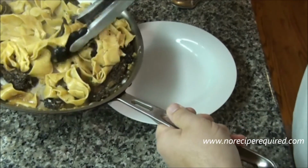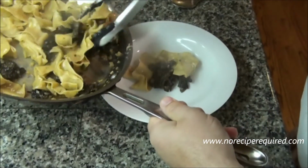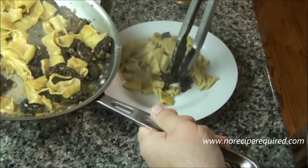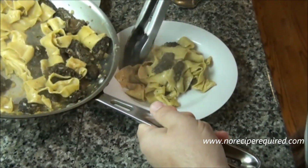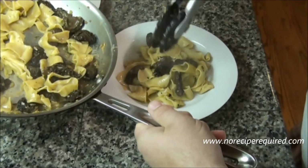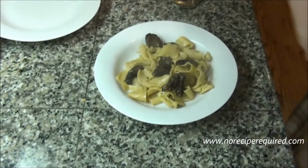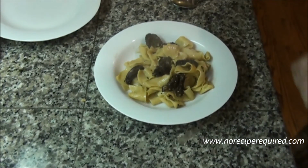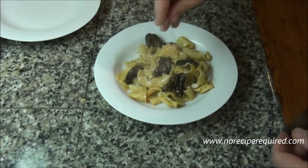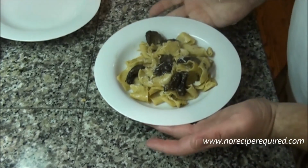Okay, let's serve up our pappardelle with morel mushrooms. You want to make sure, don't let those morels hide down at the bottom. Make sure your guests get them right up on top because they are really a special thing. You can garnish it maybe with a little bit more Parmesan cheese and you're good to go.